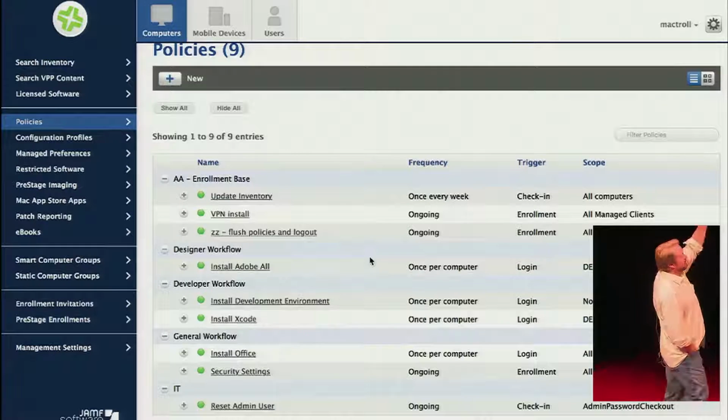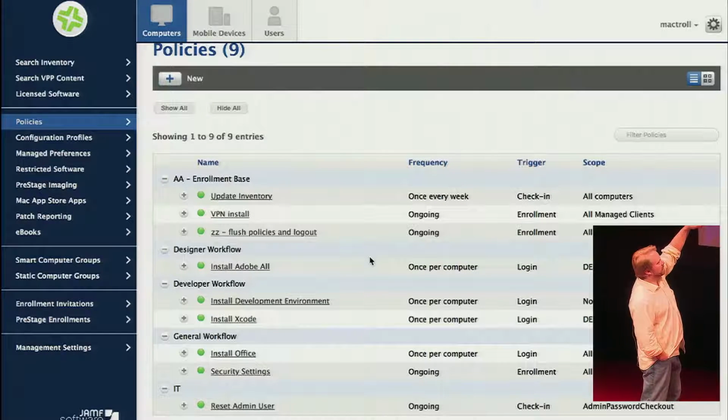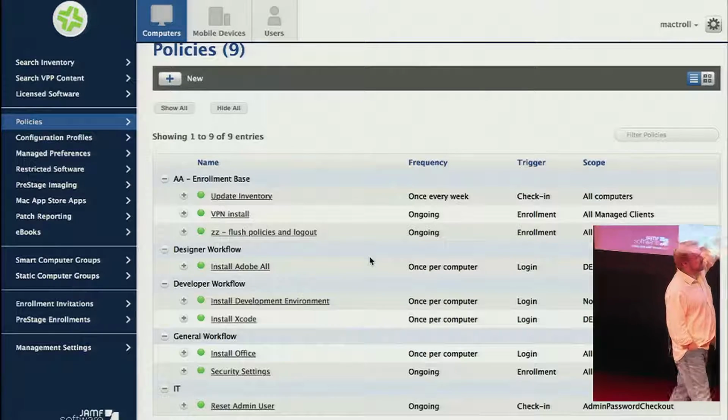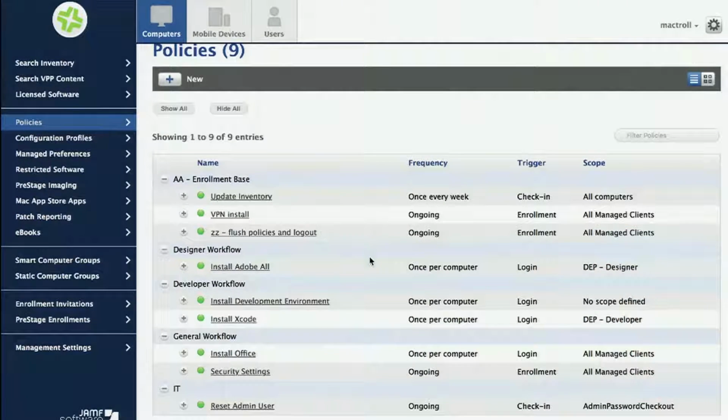So you can make policies run in order by having them alphabetical. We've got this policy at the end of the initial enrollment that logs you out and flushes all the policy. And then we have a bunch of policies that are set up for if you're logging in or whatever else. All right? Again, kind of makes sense. It's a nice workflow. We've been very happy with it.